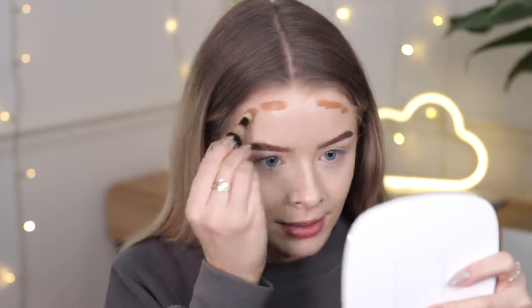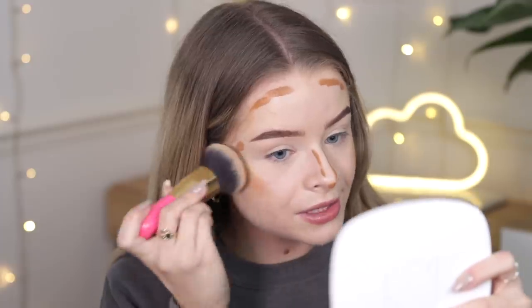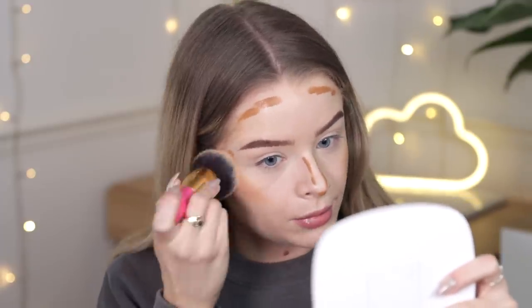Then I'm just gonna put a bit of powder on my under eyes so that I don't end up creasing all over the place. I'm also just gonna do a little bit of cream bronzer just because I don't have any cream bronzer hacks from you guys. Well, not that I saw anyway. I'm just gonna add a bit of the NYX Born to Glow Concealer in Warm Caramel. Oh, I hope this blends out. That's my hack for you, using a concealer as your cream bronzer.